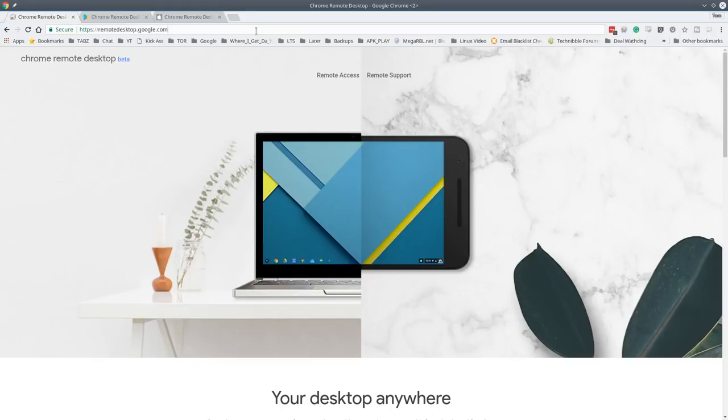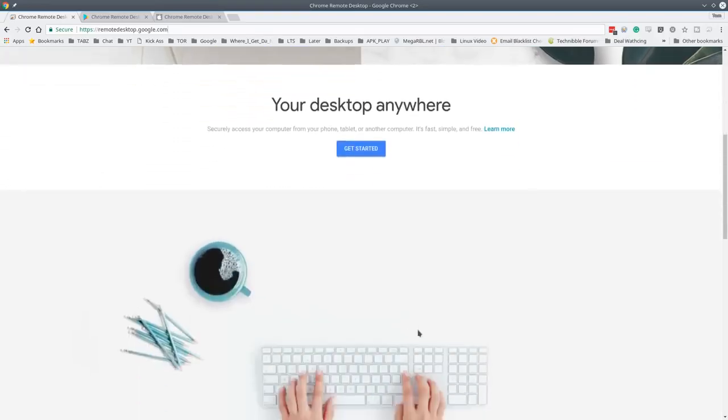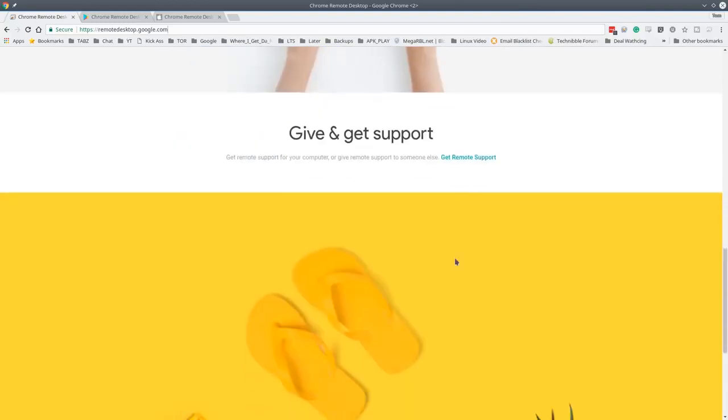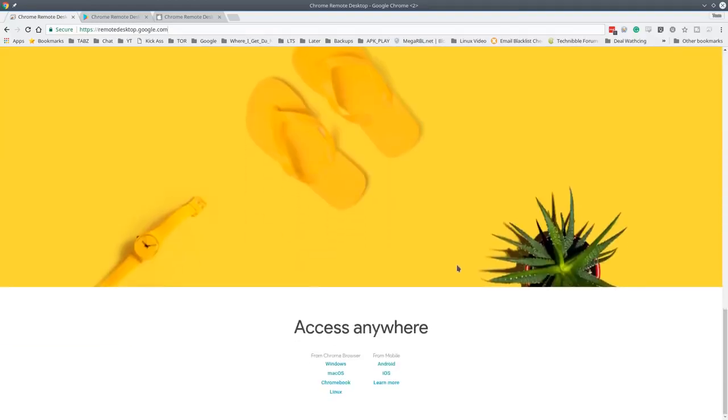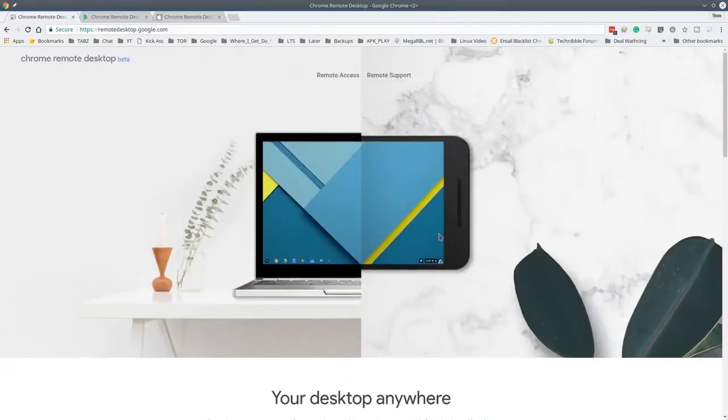It seems to work really well. If you want to use this for remote accessing your devices when you're away from them, if you have a home computer or, if your work allows it, a work computer, and you say, I want to be able to remotely access that computer from really anywhere, it's a really nice tool. We were really impressed with it. It didn't really have any issues and seemed to work quite well. No real disruptions. We actually tested it before this video, doing it at our houses, and it seems that as long as you have a reasonably fast connection, not a problem.